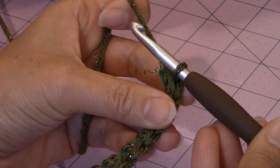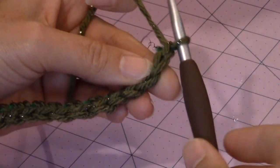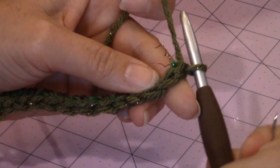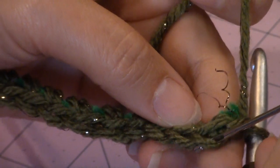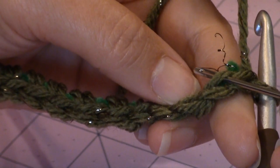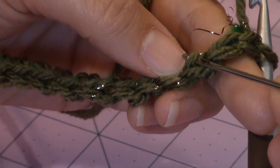So now you're going to chain one. And then you can see your stitch. So here is your stitch. I'm just going to show you with the tapestry needle. You have your front loop of the stitch, and then you have your back loop of the stitch. We're going to be working into the back loop of the stitch only. So here's the back loop here.